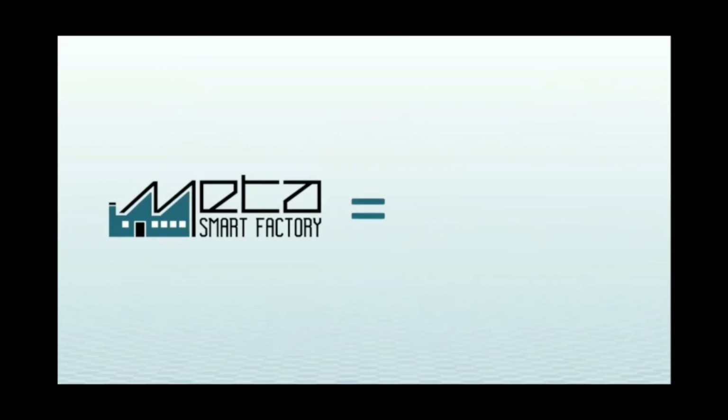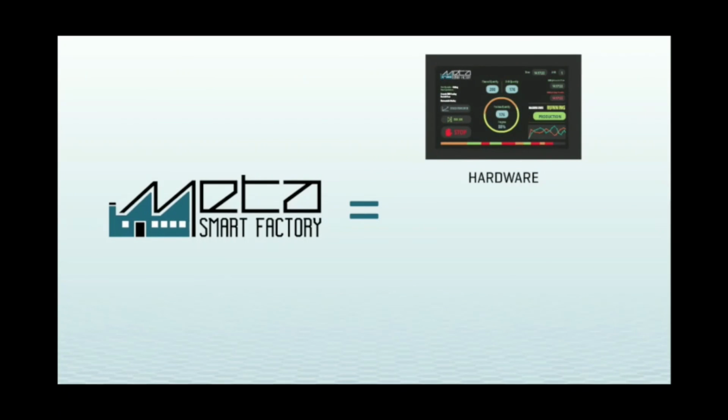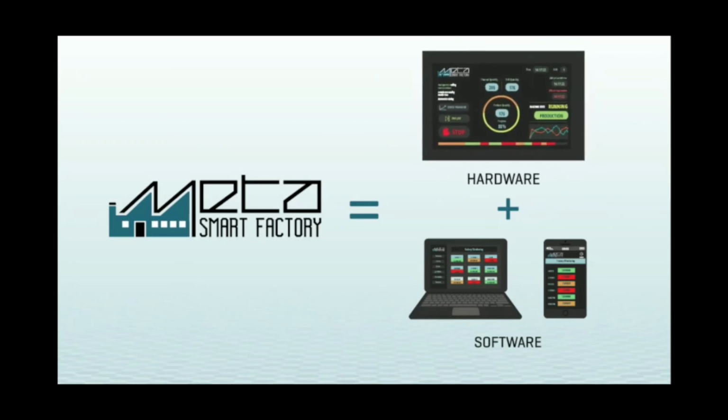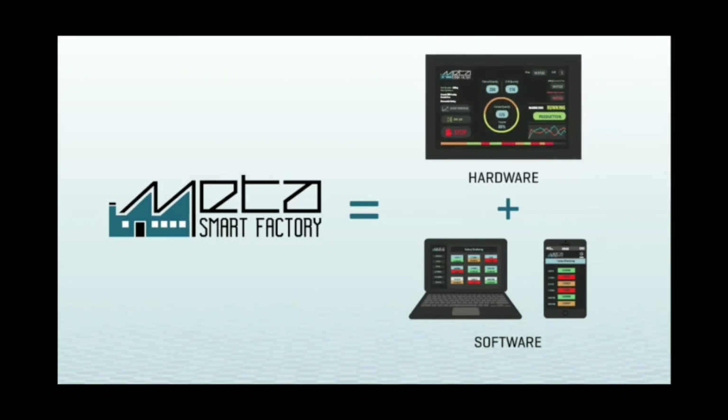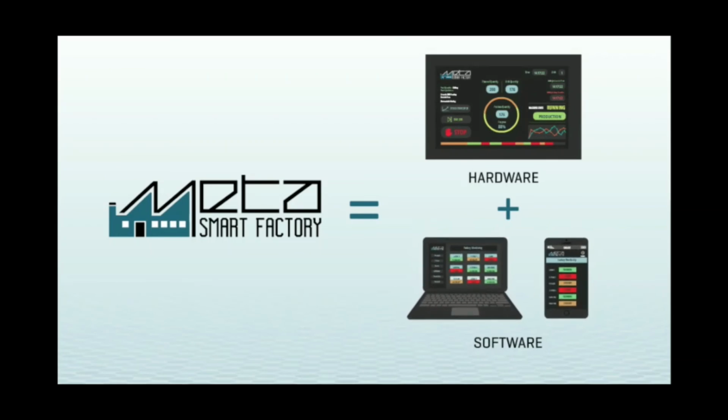It is an all-in-one solution, which is the combination of hardware of Meta Industrial Panel and software of Meta Web and mobile applications. Meta Industrial Panel helps to take data from machines to count the products which are produced and to display the state of machine, the job order, the employee for that job order, and a lot of other useful data. Meta Web and mobile applications, on the other hand, help to monitor and manage production at every level from planning to delivery everywhere using the Internet.